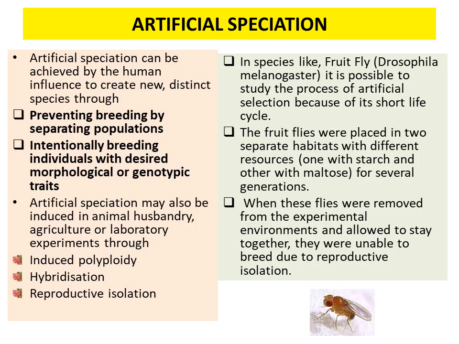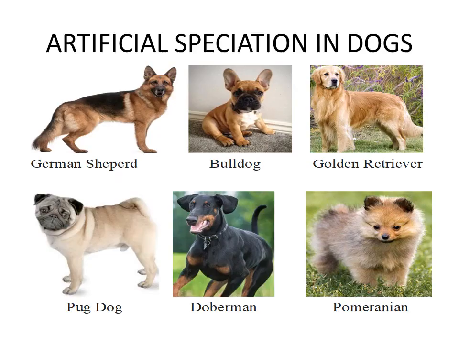If it is given different food, if the life cycle is developed on different food items, they will develop into different fruit flies and they will be unable to breed due to reproductive isolation because they grow in different environments in laboratories. This is another example of artificial speciation, in the case of dogs, because of controlled breeding. That is, different varieties, you can say races, of dogs are formed because of speciation.